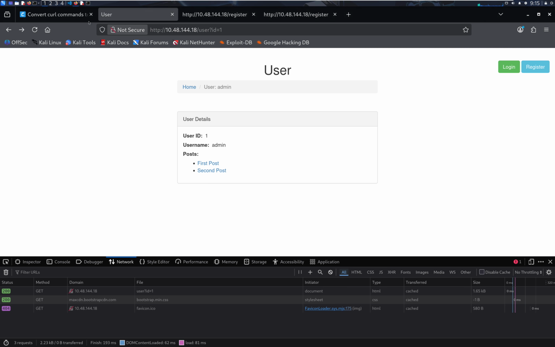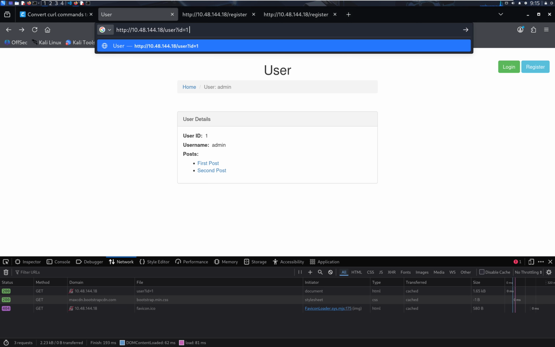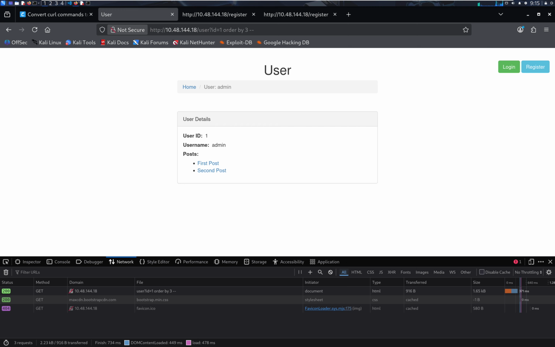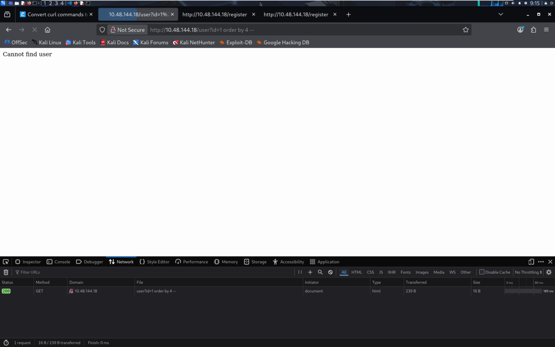Okay, so let me go to the browser. 1 and order by 3. No error, right? And how about 4? This time we didn't get an error like unknown column.